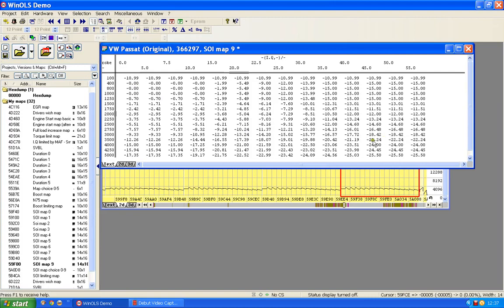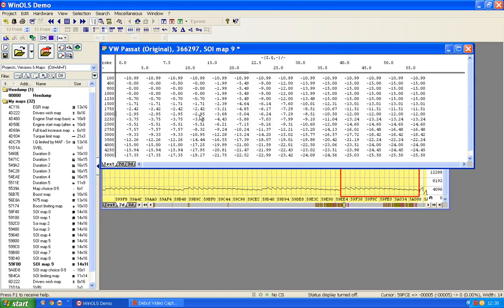The odds are you never will, because people who make changes with these rarely move them more than a few degrees, so mostly they're okay. Generally speaking, you wouldn't make any changes at all to an SOI map, start of injection map, without checking with other people to see what sort of changes they've found acceptable in the past. Whatever you do, do not assume that you can change these numbers and it will be okay, because it will not be okay. Start of injection numbers need changing along with duration values, so you would change both together and calculate both of them together to make sure they match.